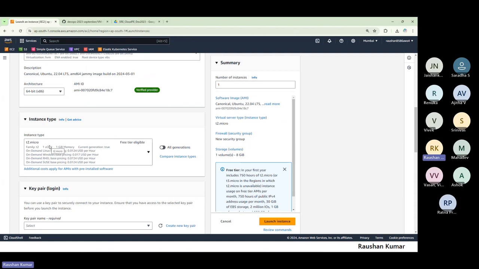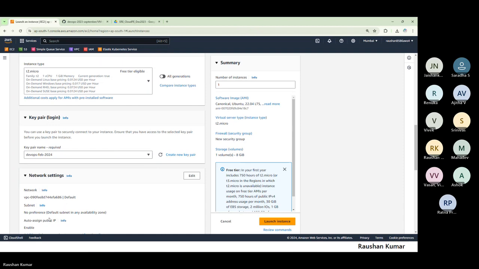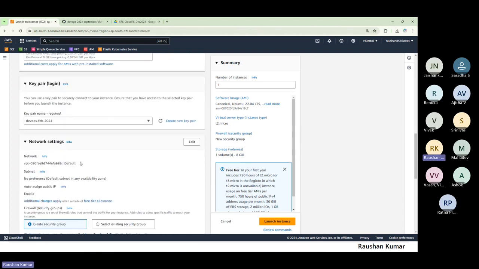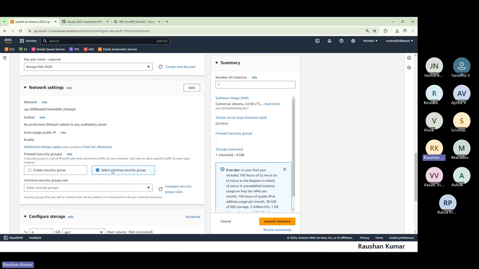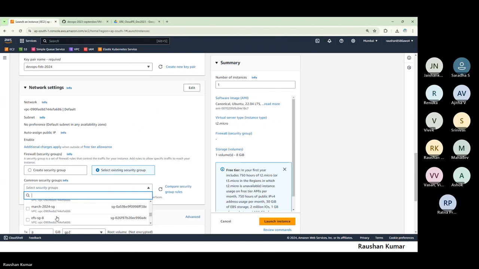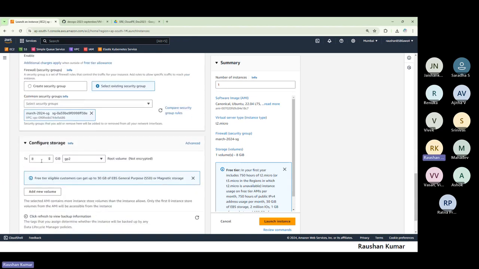So I'm keeping it T2.micro. I will select a key pair. I'm going to keep the default VPC. I will select some security group. Keep it like this. 8 GB of disk is fine.